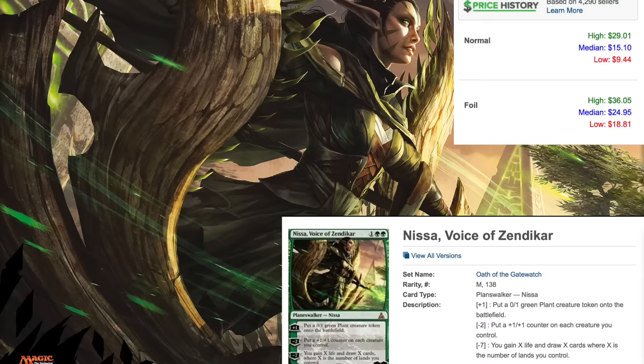On certain websites you can actually get it for a lot cheaper, and if you buy four copies you can get free shipping — I'll definitely update you on that. I like the concept of dual decks; it's a good way to reprint planeswalkers and kind of bring the price down a little bit.